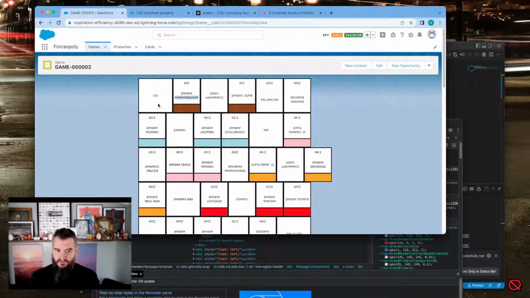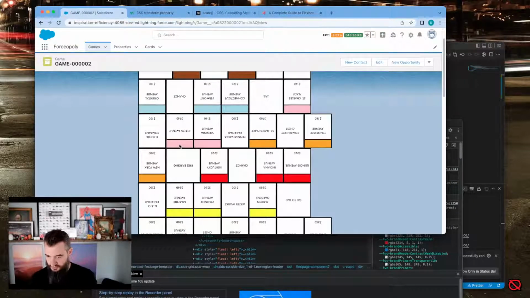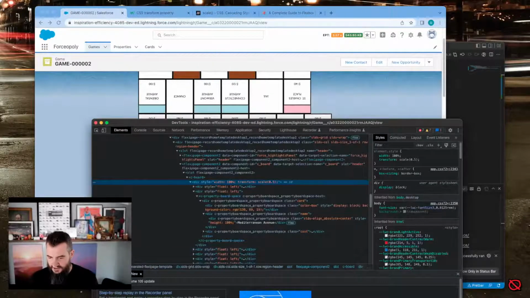Then do the same for free parking to Marvin Gardens. Rotate that 180 degrees, I think. Then do the same for go to jail to Boardwalk, which is 270. Put that in place, and then I think we can rotate the whole thing from there. Maybe. So let's try that.